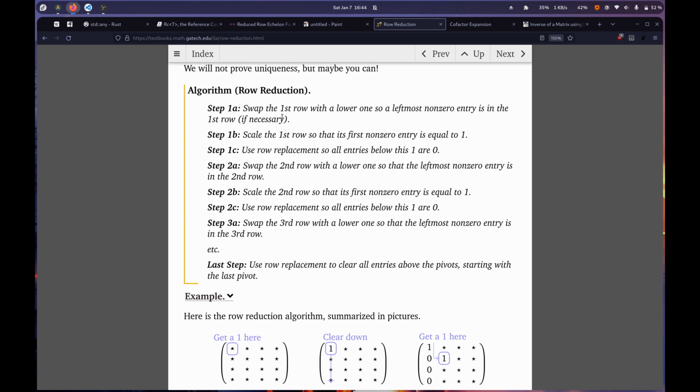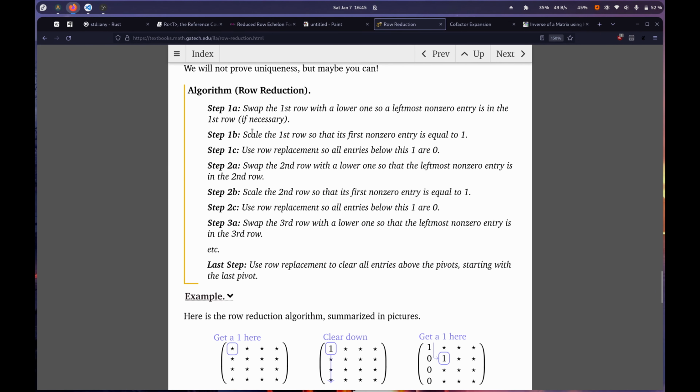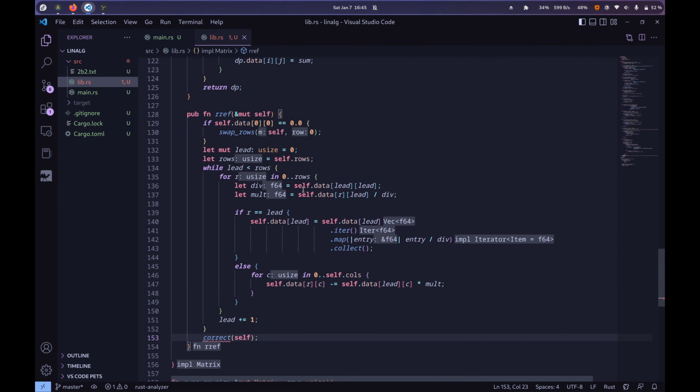Essentially, we need to check if the leftmost entry in the first row is equal to 0. If it is, we have to get something that's not equal to 0, so we swap the rows, which is what swap rows does here. Then we scale the first row so that its first non-zero entry is equal to 1. That is what this div thing is doing. We get the first entry and set it equal to 1 by dividing by div.